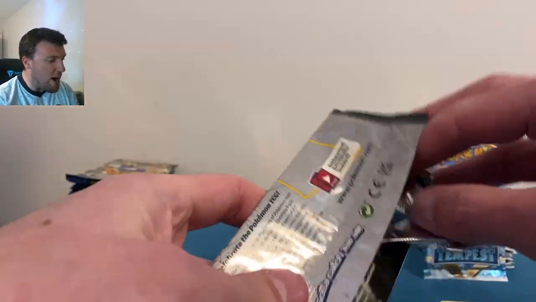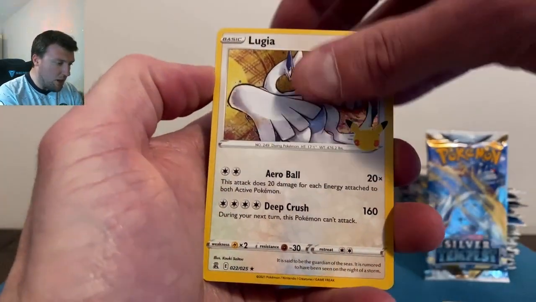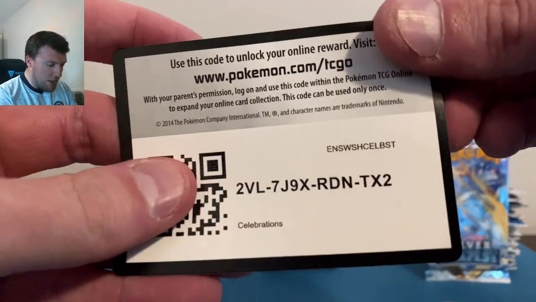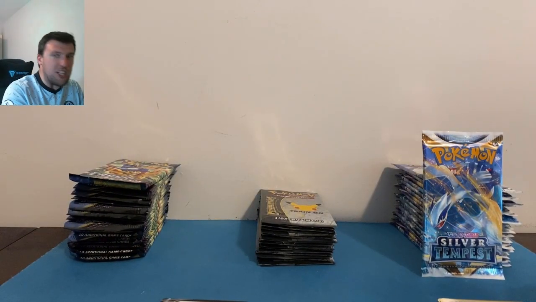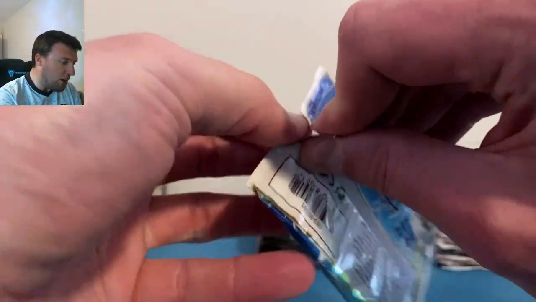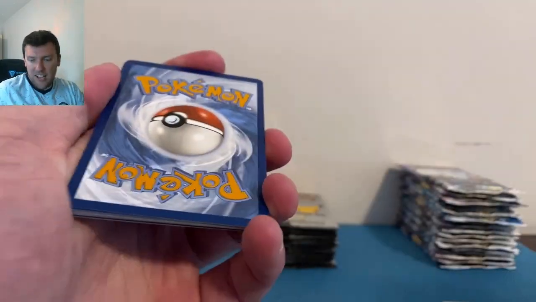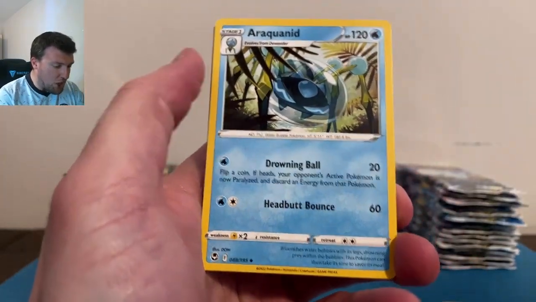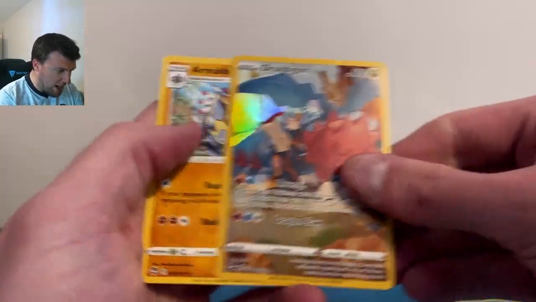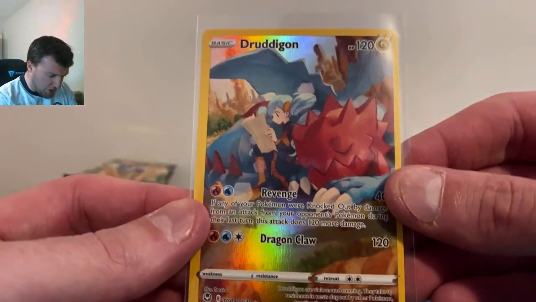18 packs each. Crown, Celebrations, and Silver Tempest, Kyogre, Xerneas, Lugia, and a Lunala. Only four cards in Celebrations, but we've got some heavy hitters in there. Silver Tempest, still need that Alternate Art Lugia, the Rainbow Rare Serena, two Trainer Gallery cards. I believe it's the Corviknight VMAX. And I forgot, I can't remember what it was. We're gonna try today, I will say. Druddigon and an Armaldo. Nice Druddigon here out of the Trainer Gallery. Nice looking card there. I do like that.